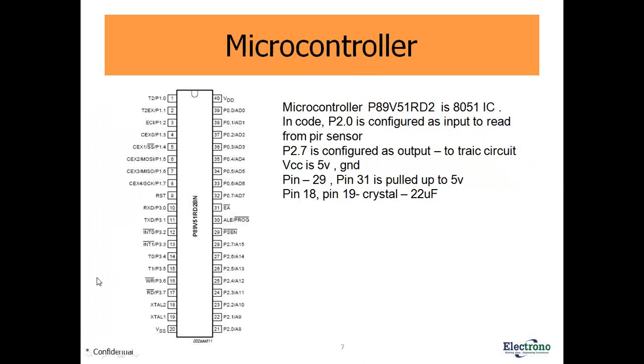So this is another example of a microcontroller, that is P89V51RD2. It's again an 8051 architecture based IC. It's an 8-bit microcontroller with 64 KB memory size. So it's a 40-pin IC. You can see there are 4 ports: port P1, P2, P3, and P0. P0 is an externally pulled up port, whereas the other 3 are not. So this is also important, how many IOs are present in the microcontroller while choosing for your particular application.